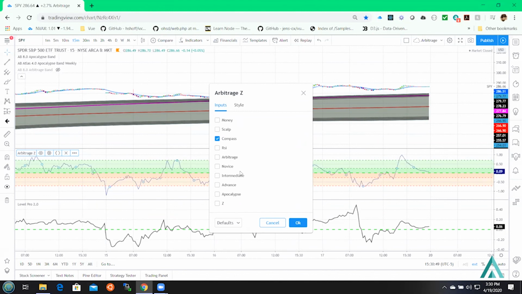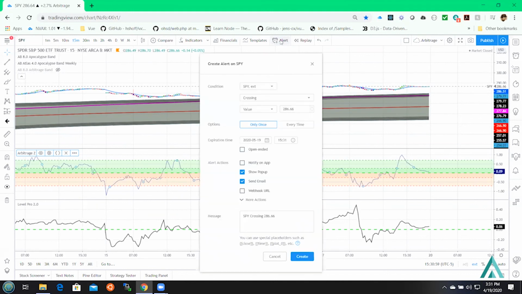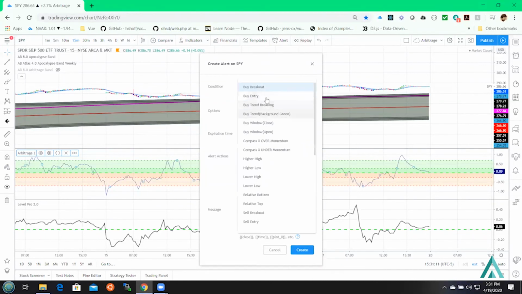And if you're looking for an exit, set the Z wherever you want to find an exit, just to make sure you're not missing anything. Inside of TradingView, we have the ability to also do alerts. When you set your alerts up, you click on this alarm clock, and for example, for Atlas, it lists a list of things that I've pre-programmed.